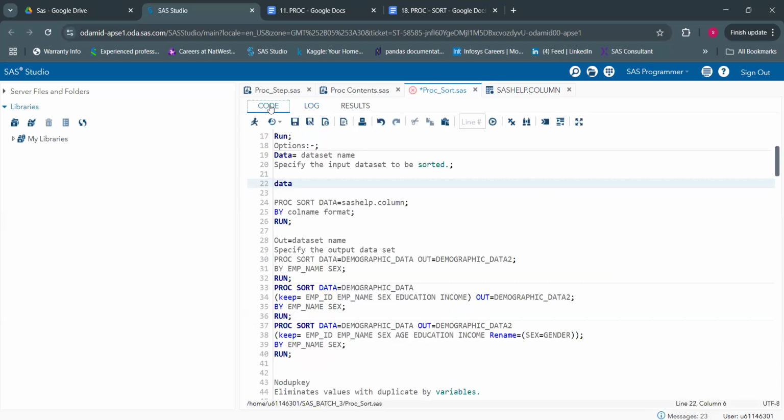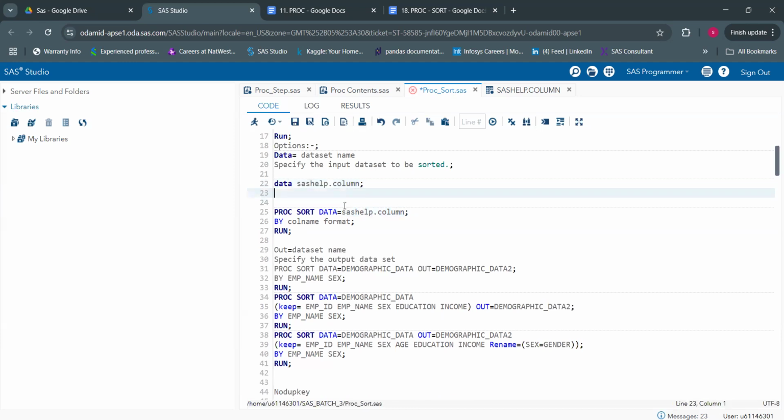We cannot change any variables in the already existing SAS libraries. Existing ones we can change because those are our own libraries, which we have created, but these are SAS libraries which SAS gave us. So we can't change any data or even sort them. If you want to sort them, you first have to copy this data into another data set, and then we can do the sorting.